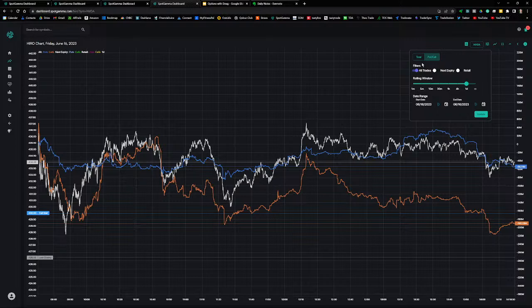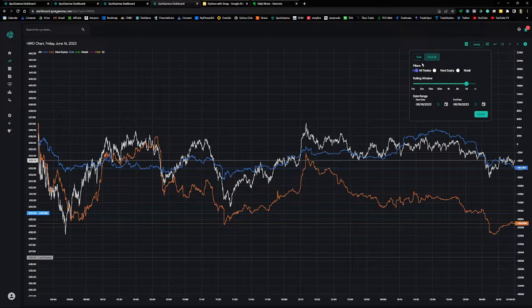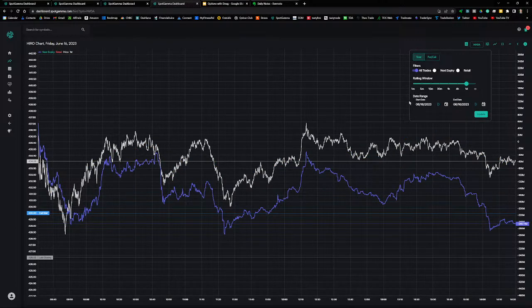And Alex says, and looks like a good short. No, I don't know if you mean NVIDIA or AMD. So AMD was a good short this morning, if you caught it right at the open with that call wall acting as resistance. All right, so there's NVIDIA. Overall, hedging flow slightly bearish today. A choppy day for NVIDIA.